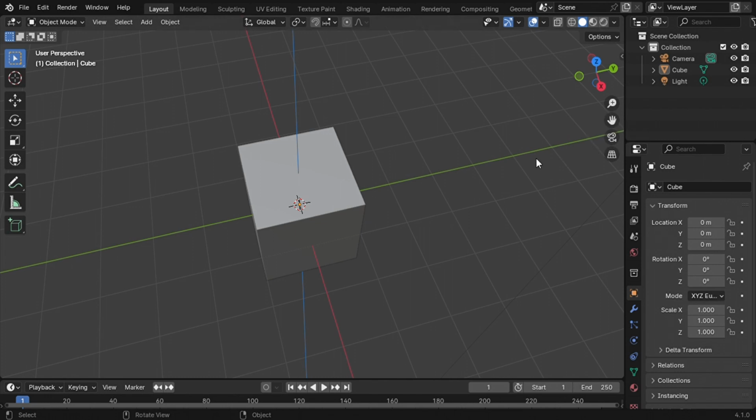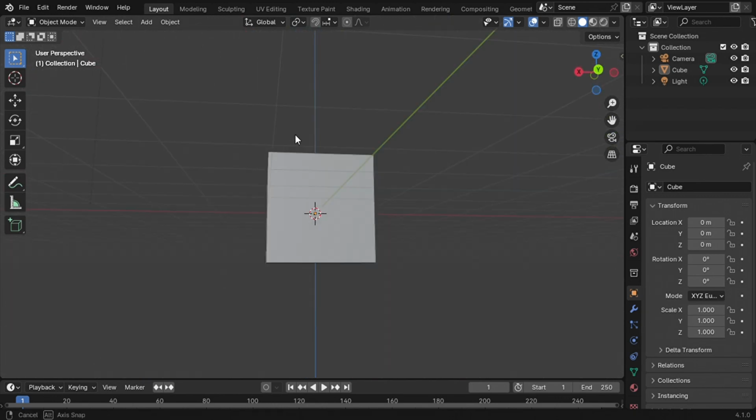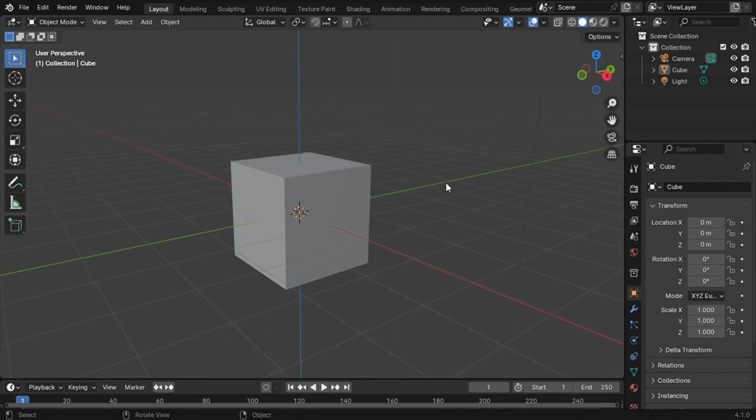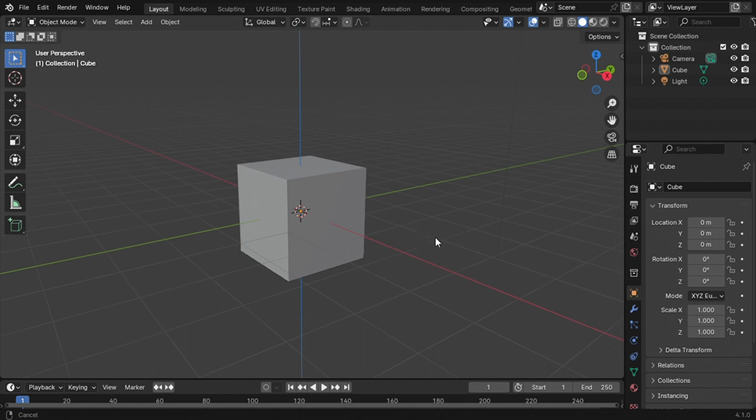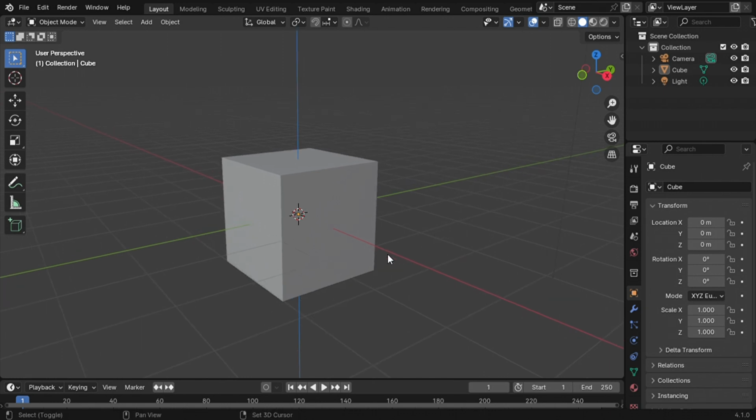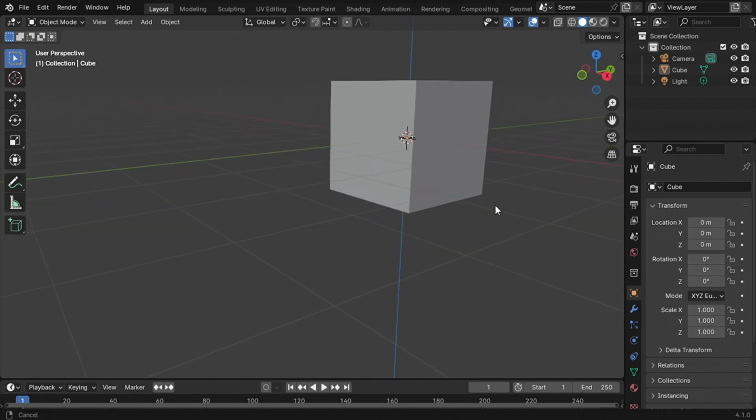So if you want to rotate your viewport, hold Alt and left click to rotate. Hold Shift, Control and Alt to zoom in, and then Shift Alt to pan.